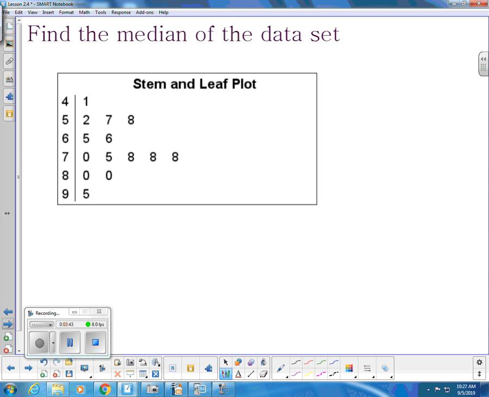Stem plot. What's the median? So first you have to figure out how many there are. Some people do this. Cross out, cross out, cross out. Craziness. 1, 2, 3, 4. There's 6, 10. There's 14. What's half of 14? 7. So we have to count 1, 2, 3, 4, 5, 6, 7. And you can double check. 1, 2, 3, 4, 5, 6, 7. So we're between two numbers. So 70 plus 75 divided by 2. So 72.5. So sometimes the median is not in your data set. Sometimes it's between two points in the data set. Okay?